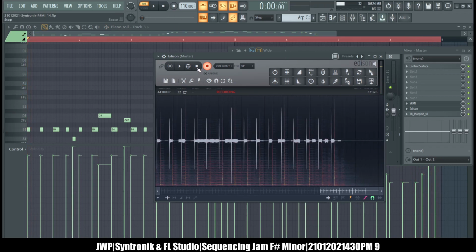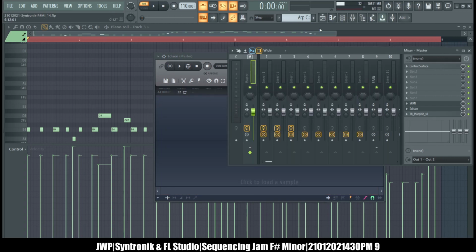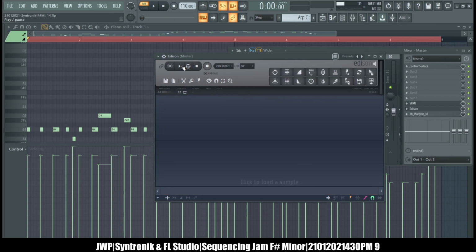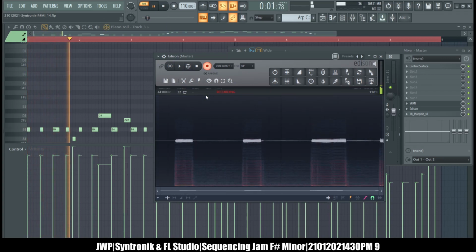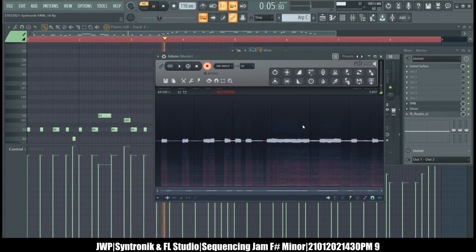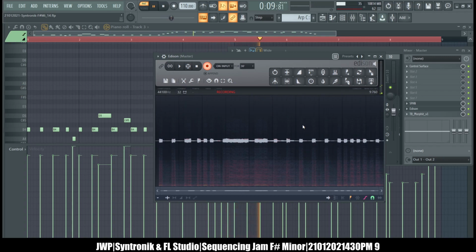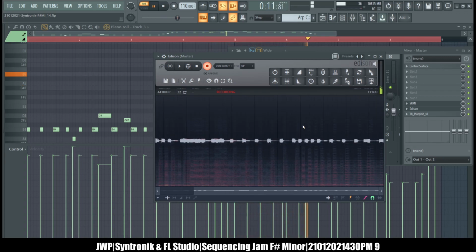Metronome. Stop. Do. And oops, on input. So how's that looking? Yeah, it looks like they're getting smaller.